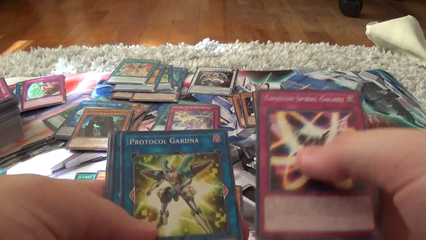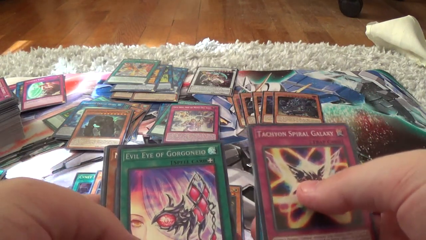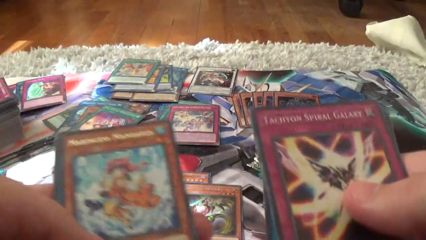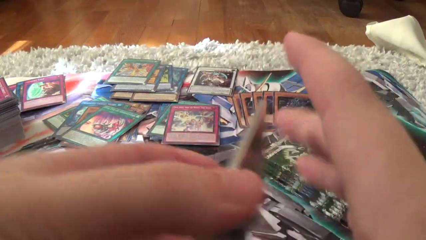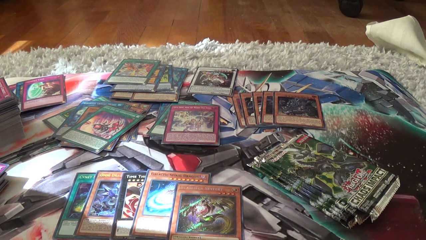Tachyon Spiral Galaxy, Protocol Gardener, Marine Cess Sea Angel, Evil Eye of Gorgoneo, and that's actually how it's pronounced, so those that actually mispronounce it, that's actually not how you pronounce it, it's called Gorgoneo. It's kind of like from the old TV show, Hunted Seekers and Secrets. There's a titan called Gorgoneo, and so that's how I know how it's pronounced.